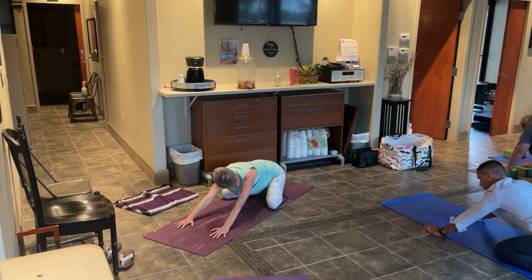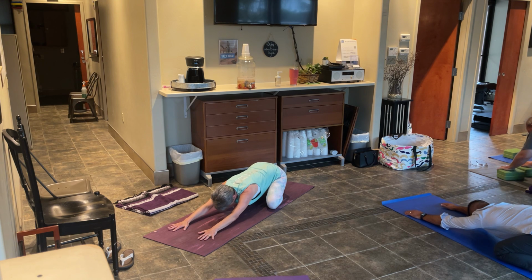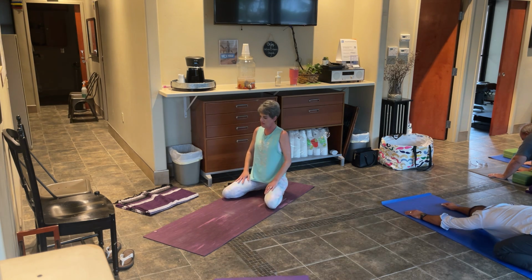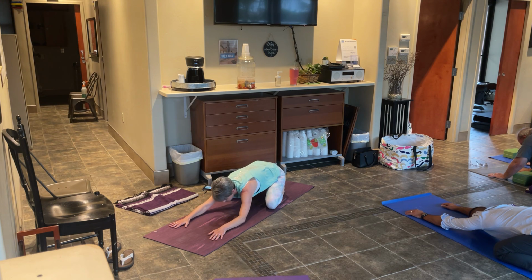Very nice. Arms are stretched out in front of you. Beautiful. Yep, perfect. Good. Maybe that forehead comes down to the mat in front of you. Child's pose is a resting pose. If at any point during the rest of the class you feel like you need a rest, this is a beautiful place to come.